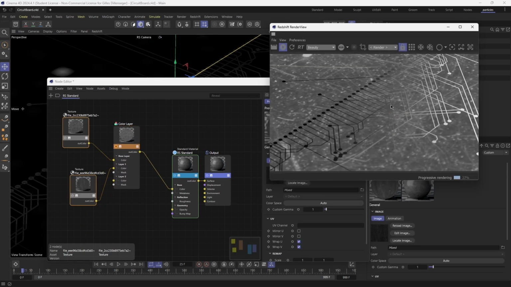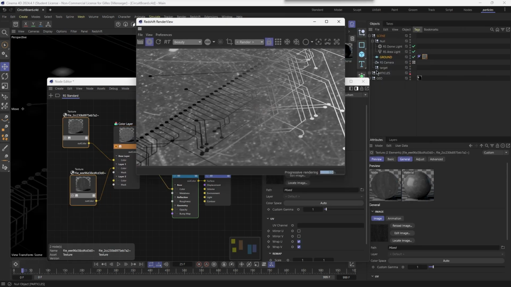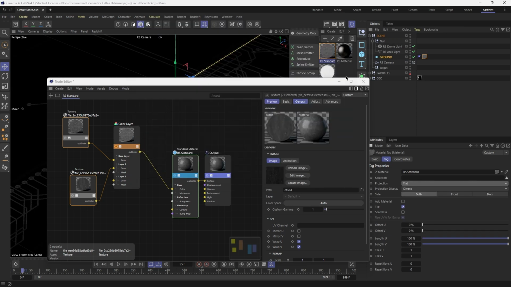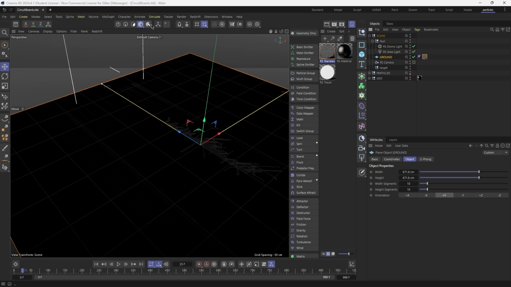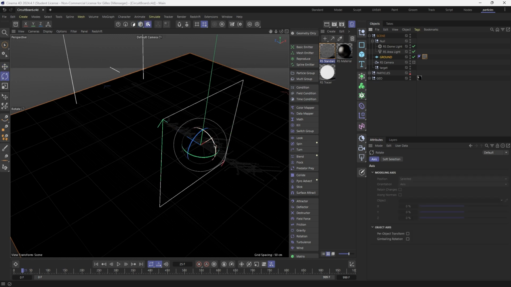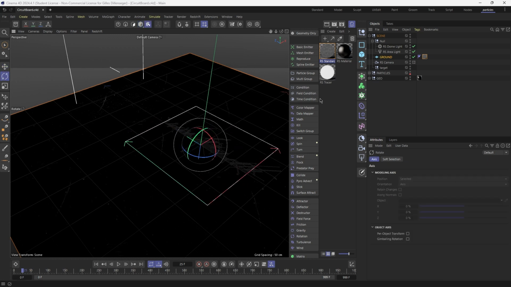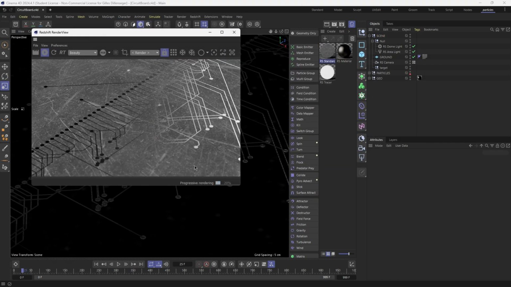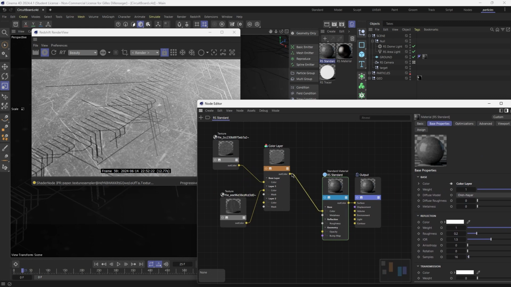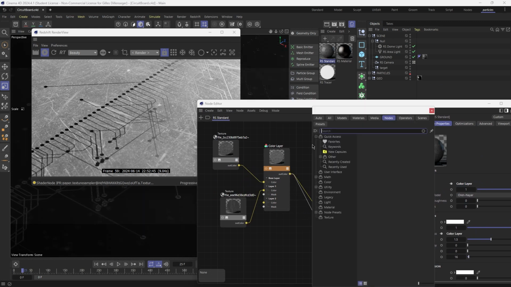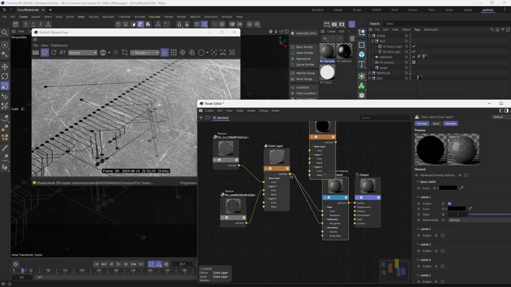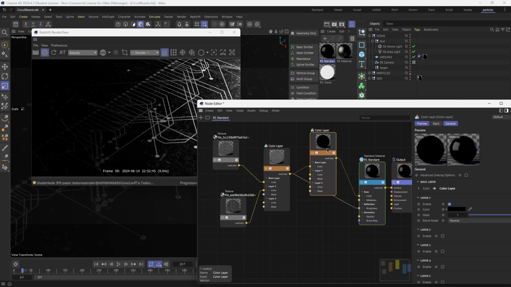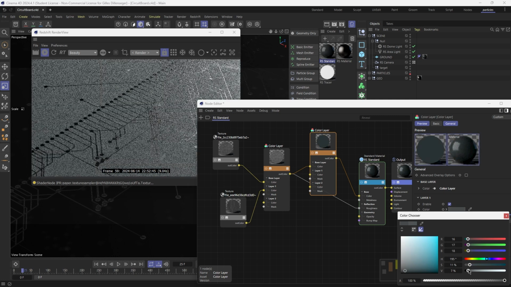Let's see. Okay, so those are too big, obviously, and we wanna just select this. Maybe you want the projection to be flat. Just get out of the camera, go to the texture mode here, hit R to rotate that 90 degrees. Okay, let's see. Okay, that's much better. Let's open that up. So let's connect that to the roughness. Then we could add a new color layer, connect that to the base color, connect that to the color, move that over there. And here, maybe we could add some slight color in there.